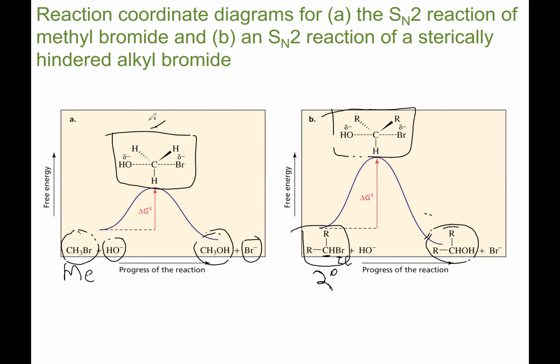In this one, you have five things around the carbon, 3 hydrogens and OH and the Br. And over here, you also have 5 groups around the carbon, OH, Br, and then the 2 carbon groups. So these carbon groups are a lot bigger than hydrogens, right? Hydrogens are small, the smallest atom in the periodic table. And here you have a carbon group. It could be methyls, ethyls, it could be a bigger group. So what's happening is this is getting really crowded up here. And so the carbon groups start banging into the other groups attached to the carbon.